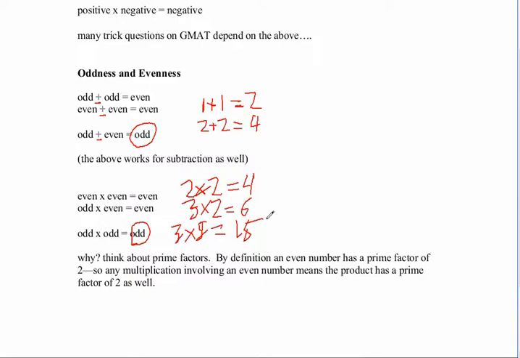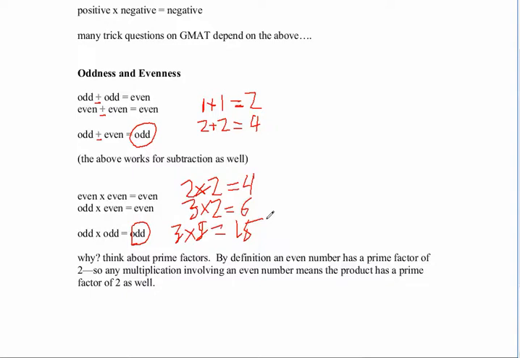One of the ways that's helpful to remember these principles of multiplication and oddness and evenness is to think about the significance of a number having a prime factor of 2. If a number is even, then by definition, one of its prime factors is 2. It can be divided evenly by 2. So if a number has a prime factor of 2, then if it's a chain of multiplication, the result of that multiplication is also going to have a prime factor of 2, is also going to be divisible by 2.